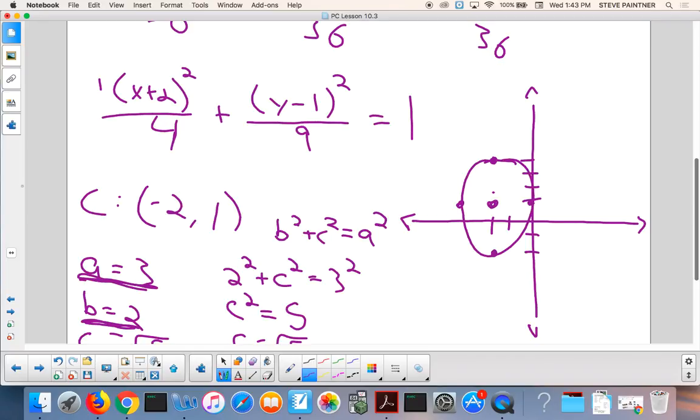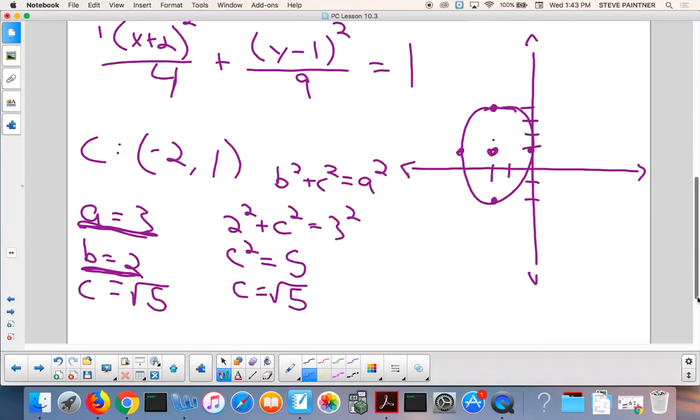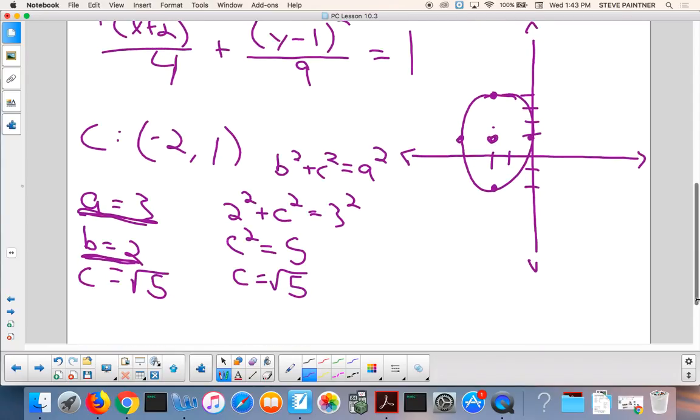In your assignment, it will ask you for coordinates. It wants to know things like the coordinates of the center, which we already gave. What are the coordinates of our vertices? So vertices, you said -2, 4, and -2. Yeah, is it -2? Your vertices are associated with your major axis. Those are your vertices.